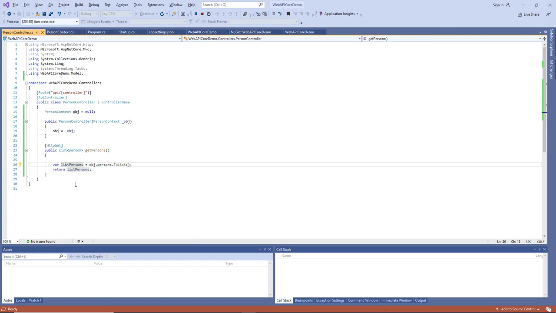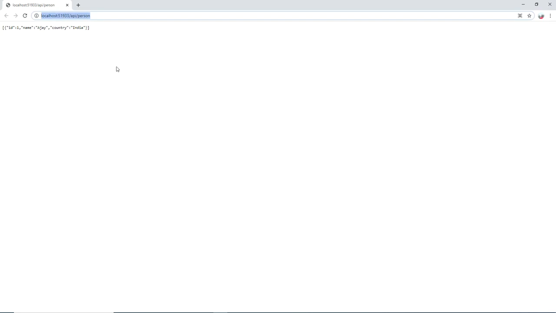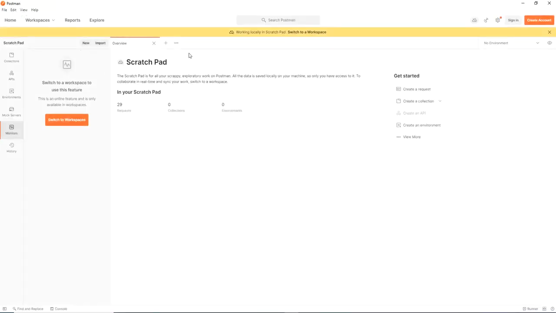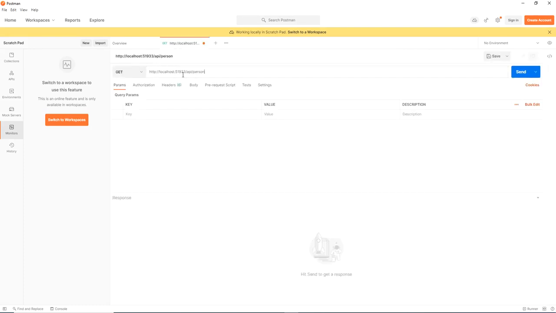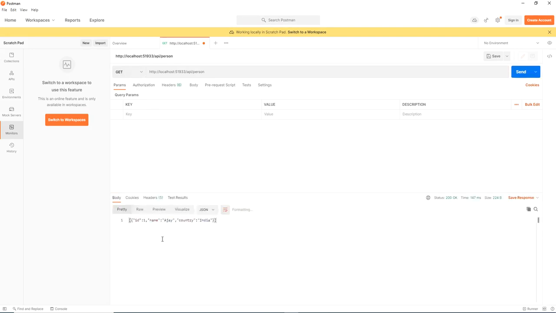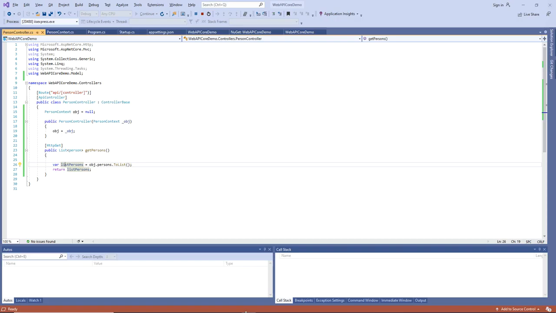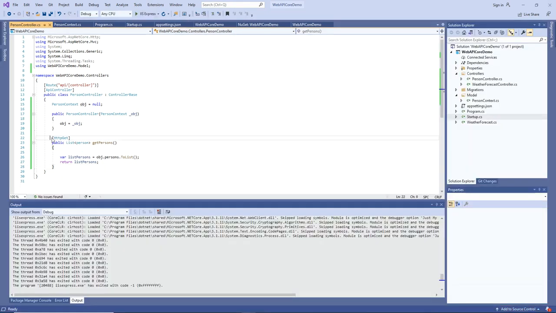So if you actually want to test this in Postman, just open Postman and go to a new tab and paste the link over there and click on send. Make sure you select GET for a get request, so you get the data here. Okay, so that's about it. So let us create the API methods for insert, delete and update as well. So for me to do that, I will actually copy this.